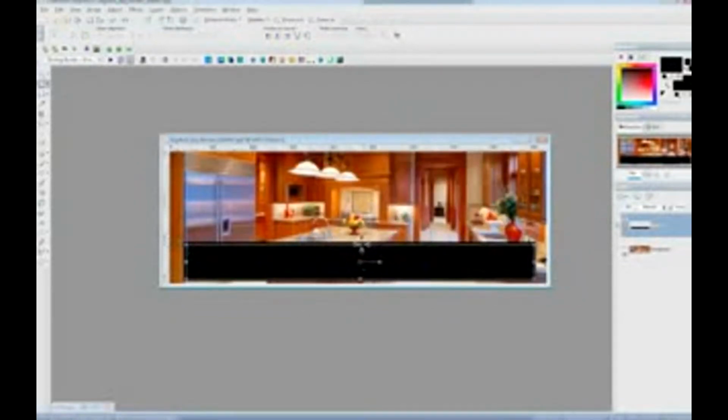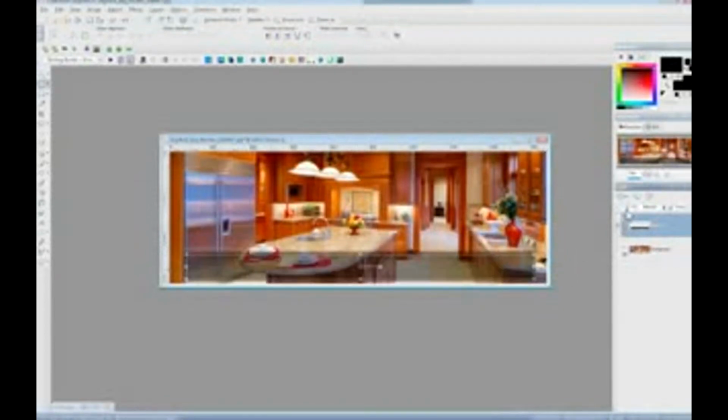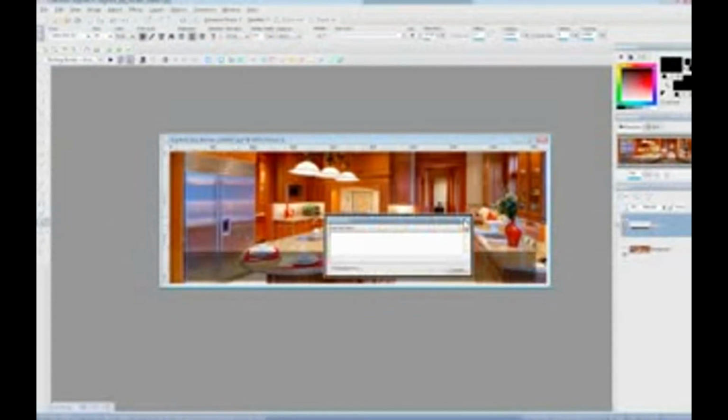Okay. And I'll make it a little bit smaller, and then I'll make it transparent. This is just to add a little dimension when I put text on top of it. And I'll put something like "welcome home." I'll use white text for that.